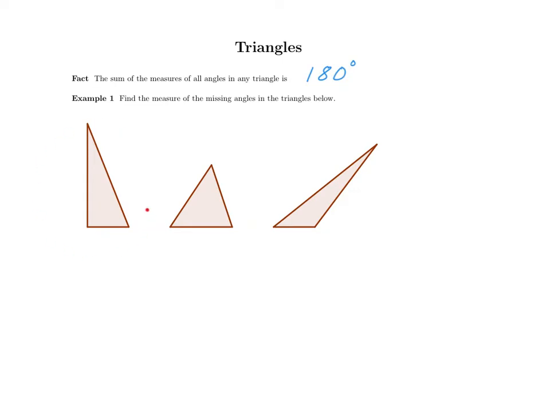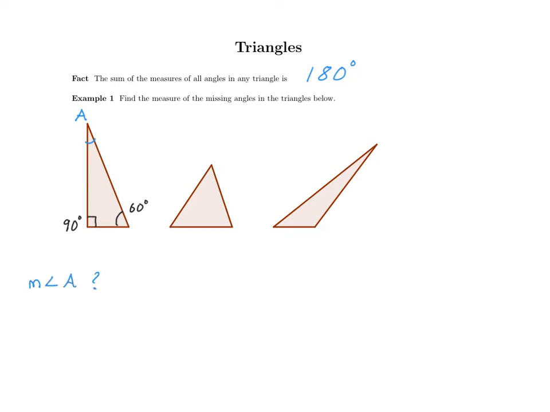Starting with this one here, first of all, it appears that this is a right angle, so I'm going to draw in that this angle here is 90 degrees, represented by this symbol, so I'll put 90 degrees next to it. This angle is definitely less than 90 degrees, but I'll say that for this angle here, its measure is 60 degrees. If you know these two angles and this fact here, can you find the measure of the missing angle up here, which I'll call angle A? Our goal is, can we find the measure of this missing angle?